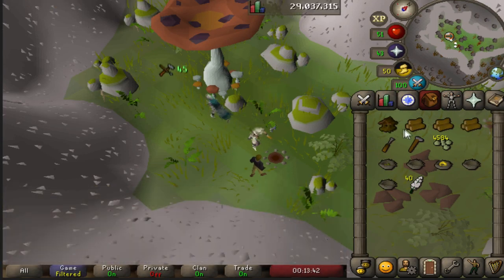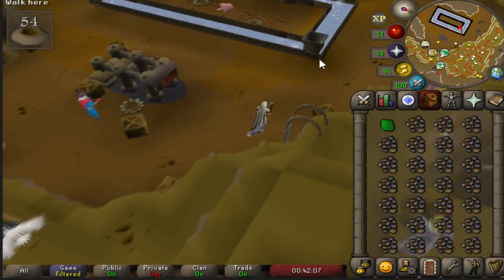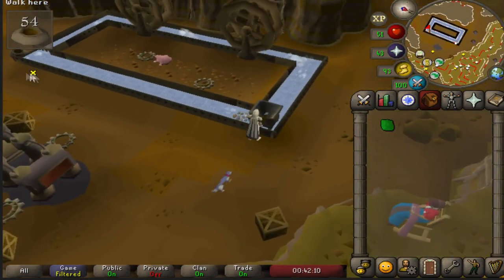So starting the week off, I did a lot of farm runs, a lot of birdhouse runs. So far, I've been getting all my seeds from Master Farmer. I have over 1,000 Guam seeds right now, so that just shows how much Master Farmer I've done.